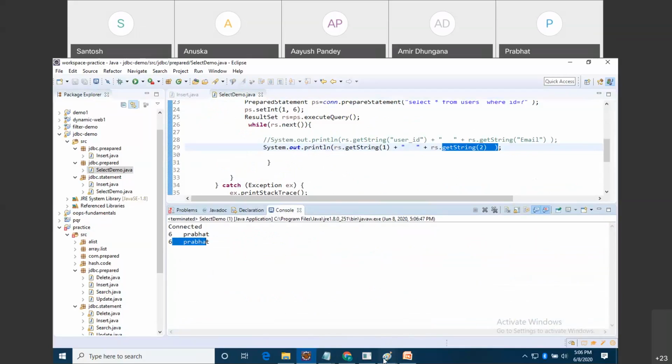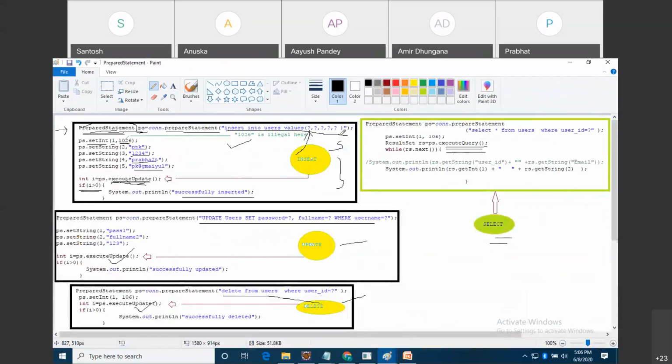So whatever we discussed here, okay, if you understood this one, then the program is nothing. Is there any question, query? Is there any confusion?